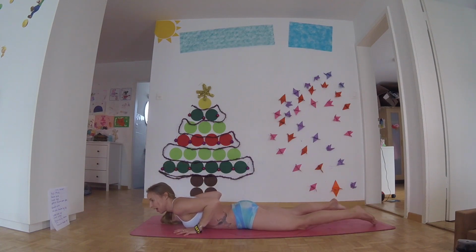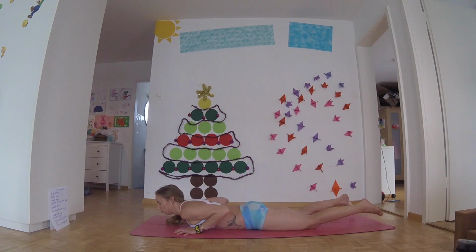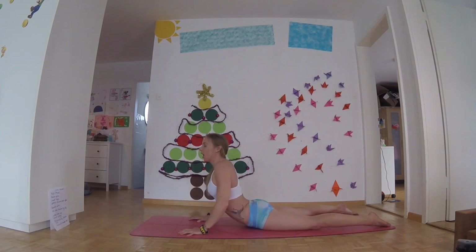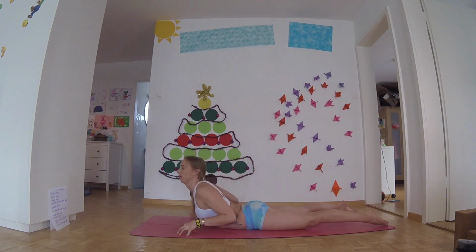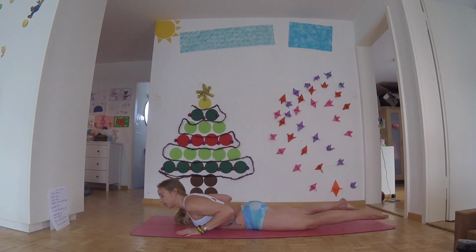Coming down. As I said, this is going to be fast and intense, okay? So if you're a beginner, you come down when you feel like you can no longer hold it. You don't have to stay up the whole time. Another option would be coming onto fingertips, holding it up, or keeping your legs down and just holding your upper body up. Or lastly, holding your lower body up.